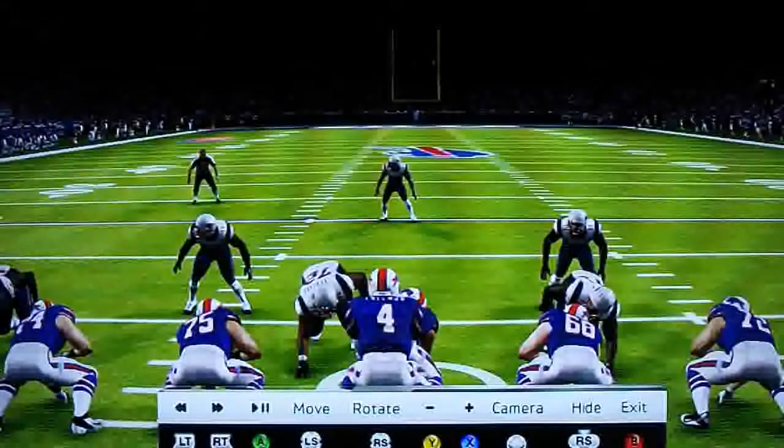So to set the scene here, 50 seconds left in the first half, trying to get a big chunk of yards to go down the field, possibly kick a field goal before the half. I had an inside run that I used, and now I'm trying to use a play action to separate from the defenders and get that large amount of yards I need to progress.